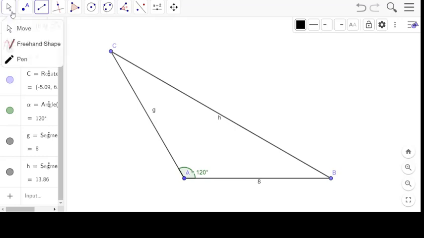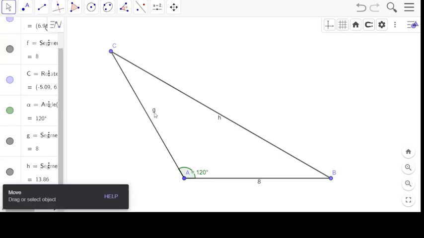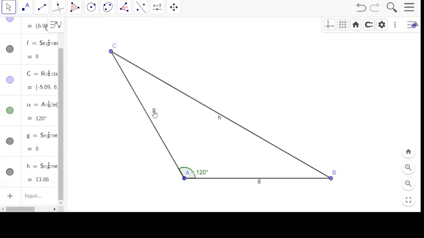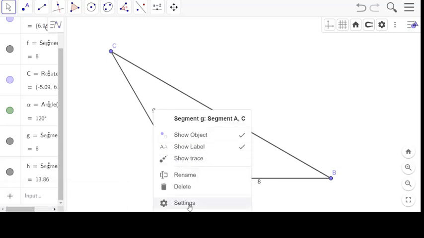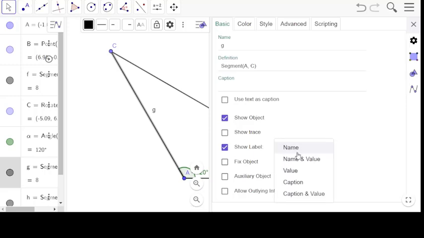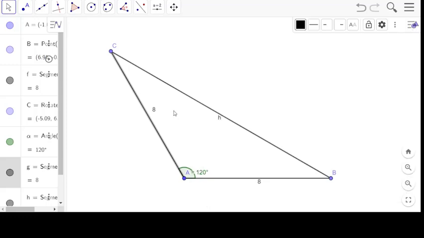Now we want to change these. So let's go back to move. Now we want to change these to numbers so that we know the measurement from A to C and then B to C. So we right click here, select settings, then we change this one to value. Great. So we have our value here, and we can drag it to wherever we want to place it.